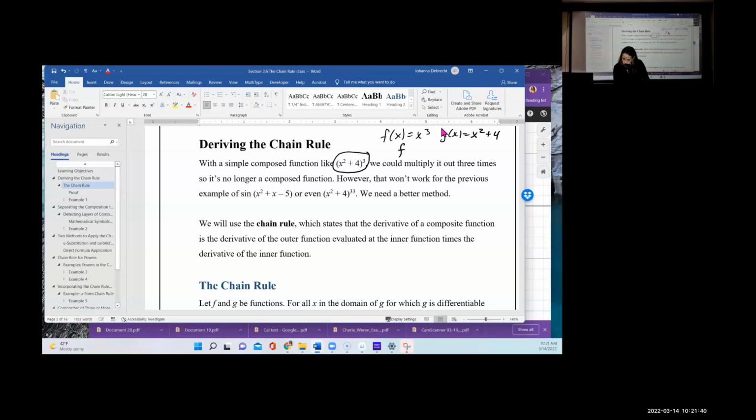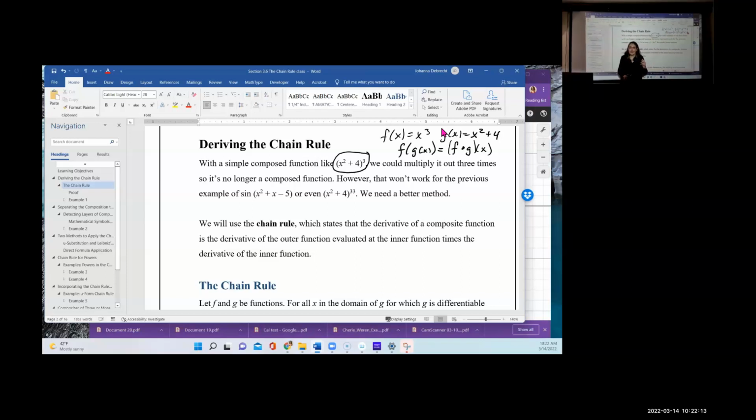And what I have is f of g of x, or in high school, sometimes they call this fogging and goffing, right? With that circle notation that is an open circle, not a closed dot for multiplication, but an open circle indicating composition. So we took g and we put g inside of f in place of the variable x. So this is actual composition of two functions, all right?